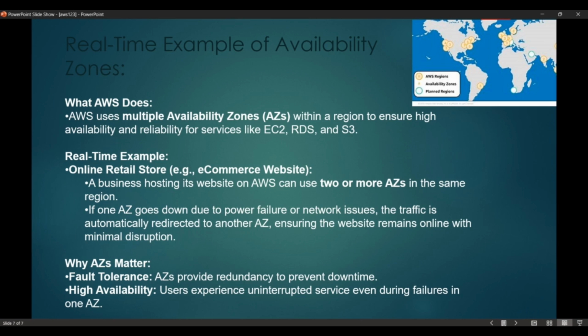For example, say we have Hyderabad, Delhi, and Mumbai, three regions. Now in those regions we have implemented this e-commerce site. Say priority is in the Mumbai location. During some issue the Mumbai data center went down, so automatically the traffic is shifted to the next availability zone. If we have given priority to Delhi, it will automatically move to Delhi. If it is Hyderabad, it will move to Hyderabad. Because of this, there is no loss of data, security, or time.